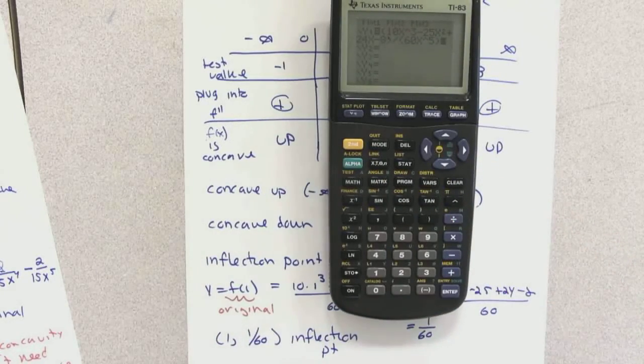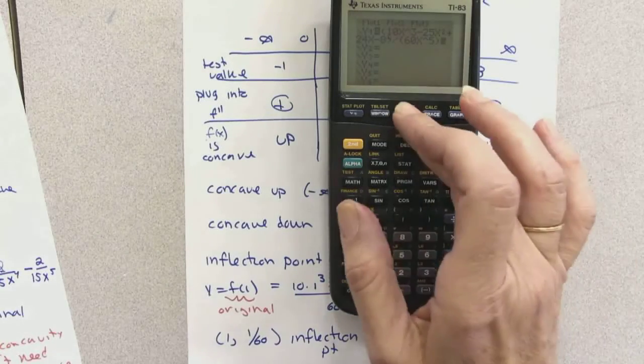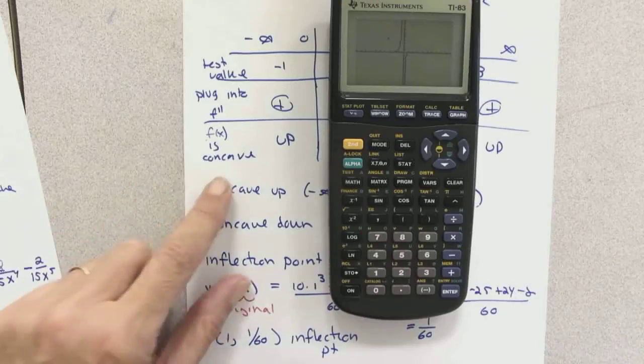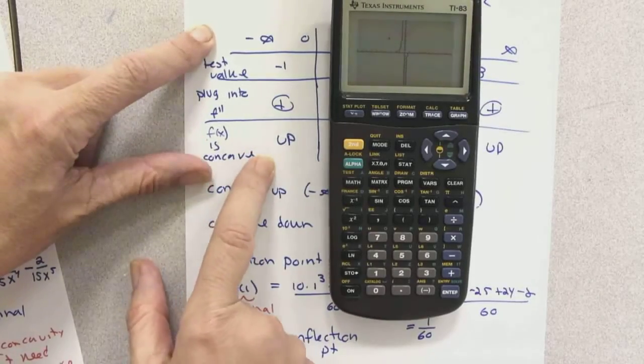Now, one of the things that points to doing all this work is that standard window, Zoom 6, that always works in college algebra, just isn't going to work on a lot of problems here. That's what I see when I hit the standard window. Now, it does check a little bit for me, and we can see it right here.